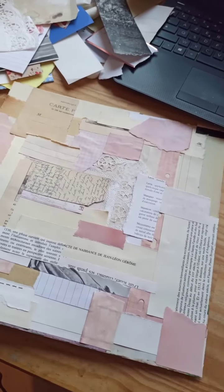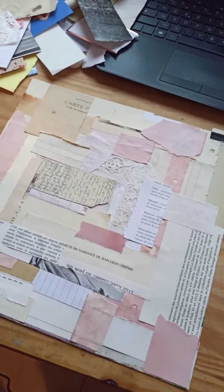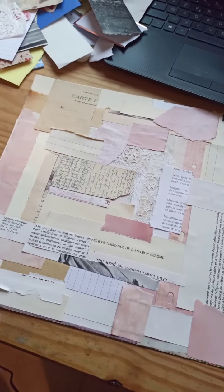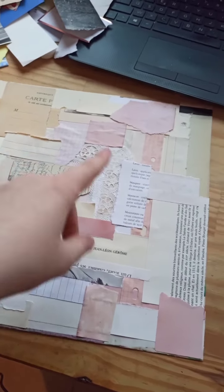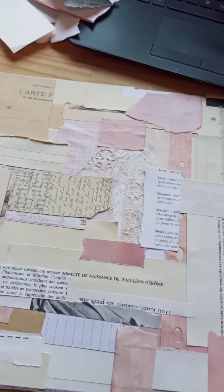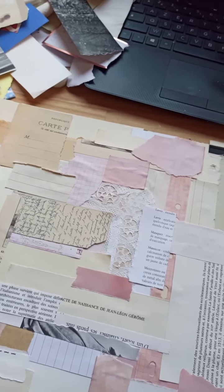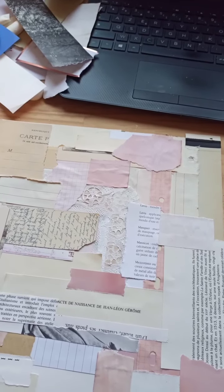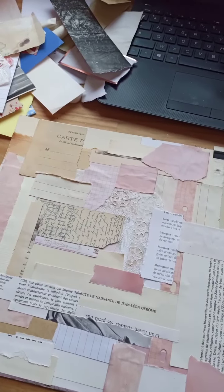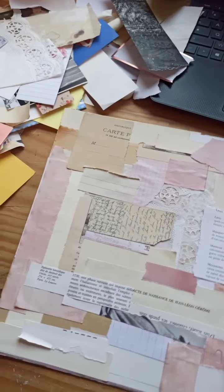I just made this one quickly. I wanted it to be a soft pink scrappy board, and I'm going to cut it into a few pieces so it can fit my die cut machine. I have this Tim Holtz tag die cut that I'm going to run through a few places here and there. It will actually be the first time I use this die cut, so we'll see how it works.